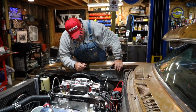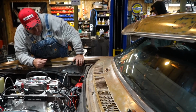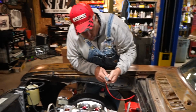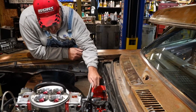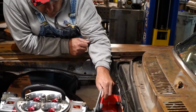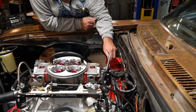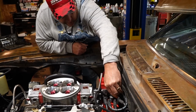Is that light on? It'll probably only flash when you roll the engine over. Here, see if it flashes. Yeah, it's flashing. Should we put a voltmeter on those terminals there? Roll it over again. Let me check it. But it should zap like crazy right there, that valve cover. Ignition box on, rolling over. I got it now. There's enough juice. Didn't have enough battery.